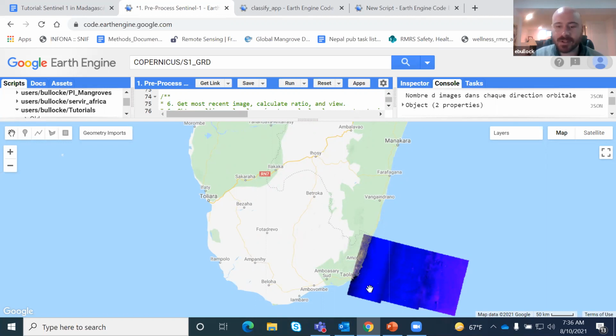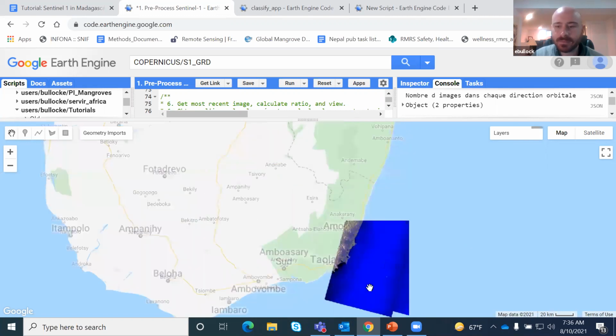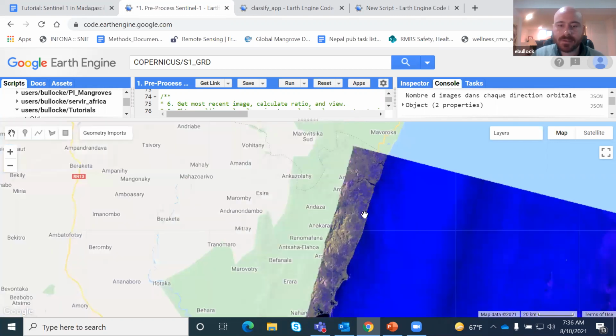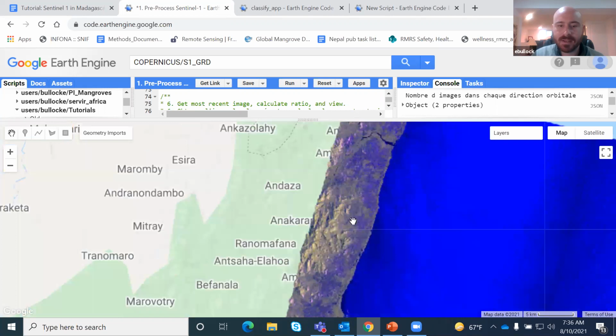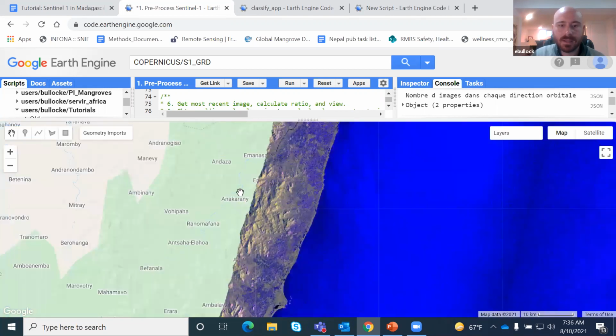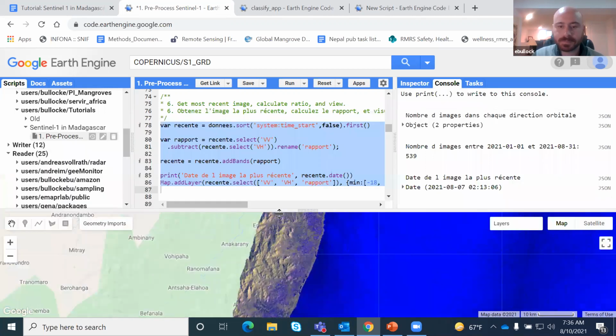But technically this is the most recent. And what you can see is now this is a color composite in which I'll wait to describe the colors until we have a better image to work with.